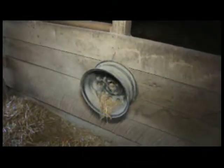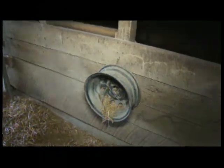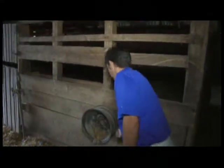What would that be for? Well, that's for the storage of water hose. So you have an old tire rim, you didn't throw it away. You nailed it up in the barn, and when you watered the animals, you had to do that with a hose every day, twice a day, and you would be sure the water was lifted out of the hose so it wouldn't freeze. Just take that hose and wrap it like that. Wrap it right around there.